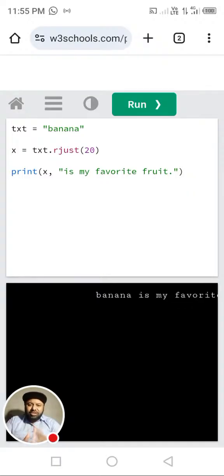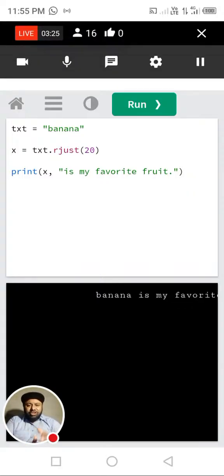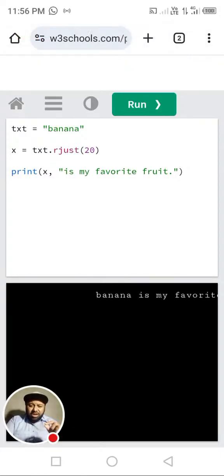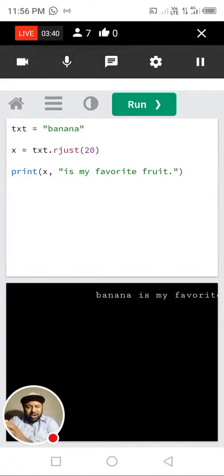Banana. x is equal to txt.rjust(20). Now it will shift to the right side, and as you know, banana has six characters, B A N A N A, and towards the left, from 0 there are 14 spaces left, but we cannot see them.